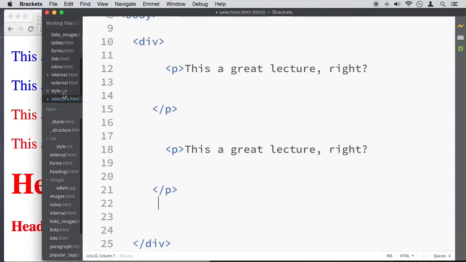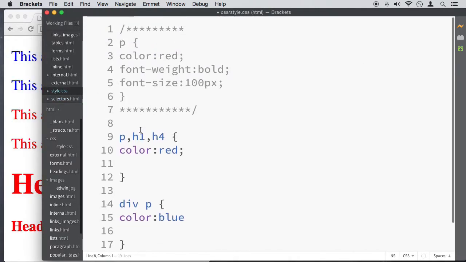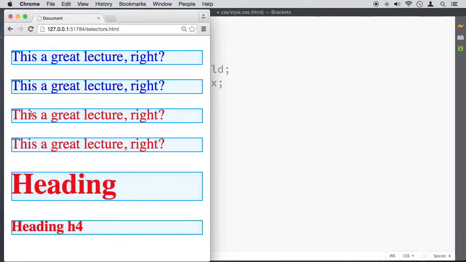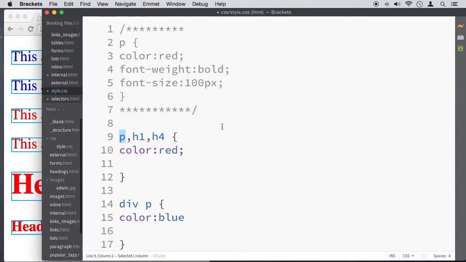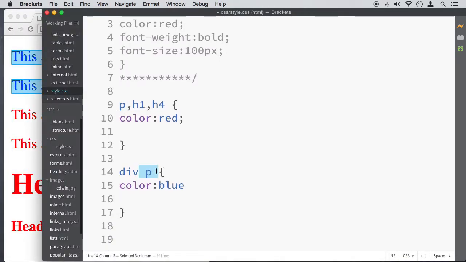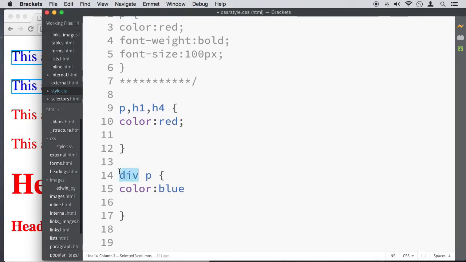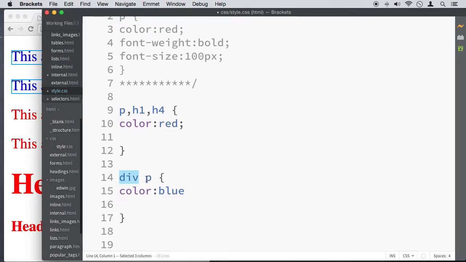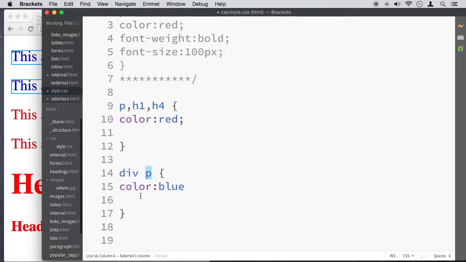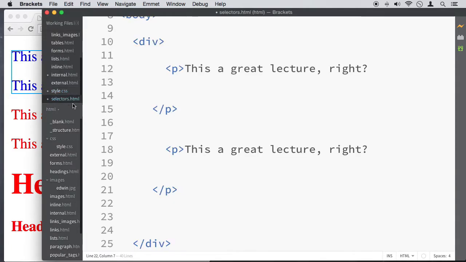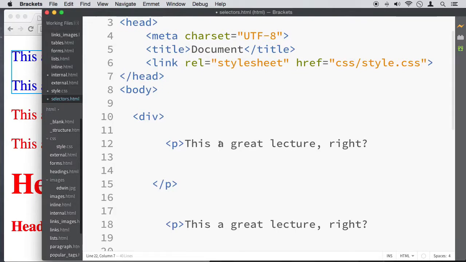Every time we use this p tag in the style.css, it styled everything at the same time. But we were able to style a p tag or a paragraph inside a div by just choosing the parent and then putting the children there, right? So we were able to target everything inside this div, but that's still not enough, right? What about if we want to target something specifically? What about if we want to target this specific keyword right here, right?